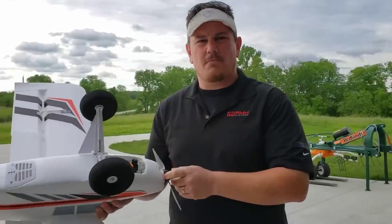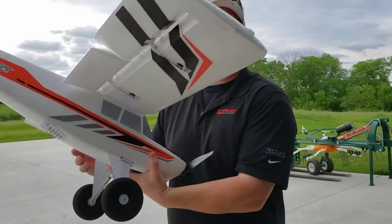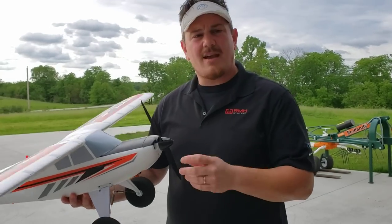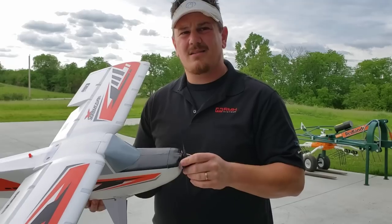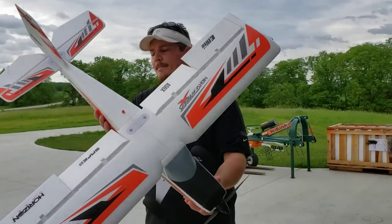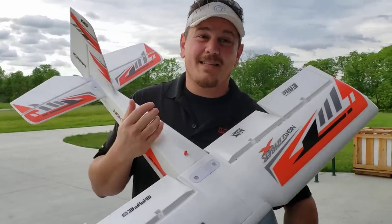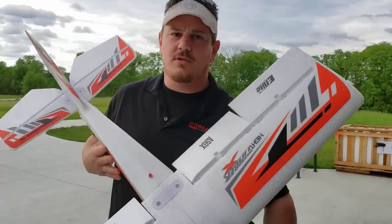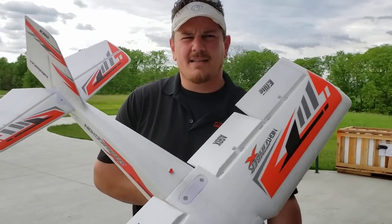If you were going to do this as your first plane: fly on 3S first, get a more tame prop — this is a 13×4, get down to a 13×2 or maybe a 12×4 for a little less oomph — a 12×3 would be better actually. If you have a little bit less power and pizzazz this wouldn't be a bad second plane. Most new flyers have trouble with over-controlling planes and this would exacerbate every one of those aspects. The attributes of this plane do not lend itself to a first or second plane, but that's highly subjective.